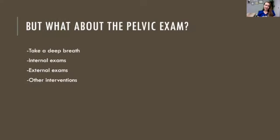What about a pelvic exam? So it's very common when you see a pelvic floor physical therapist that they're going to want to do an internal exam. So what they would do is go in vaginally, and so that they can feel and assess those muscles. I know this can be super scary, but just relax. An internal exam is going to be the most accurate and give us the most information about what's going on in your pelvic floor.